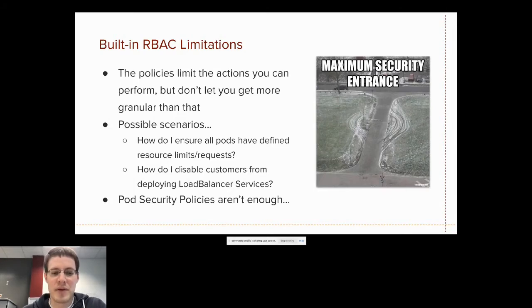And this last point, the pod security policies aren't enough. There are whole other discussions that go along there. The PSPs are also going away. But what I specifically mean by this is, a pod security policy may be in place to say a pod can't mount a host volume. I don't want a tenant to be able to mount the entire host file system into their container and be able to inspect things.